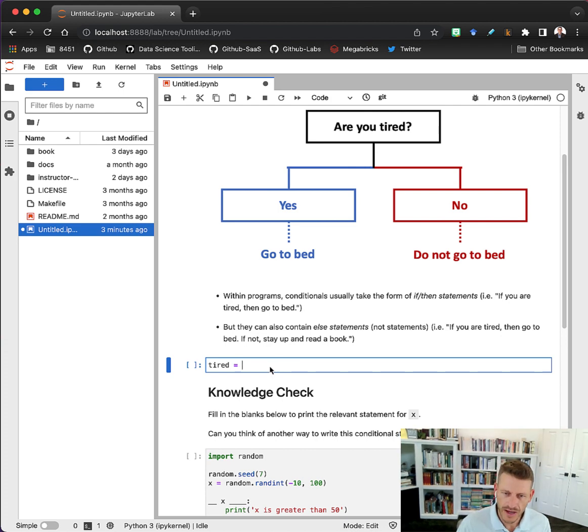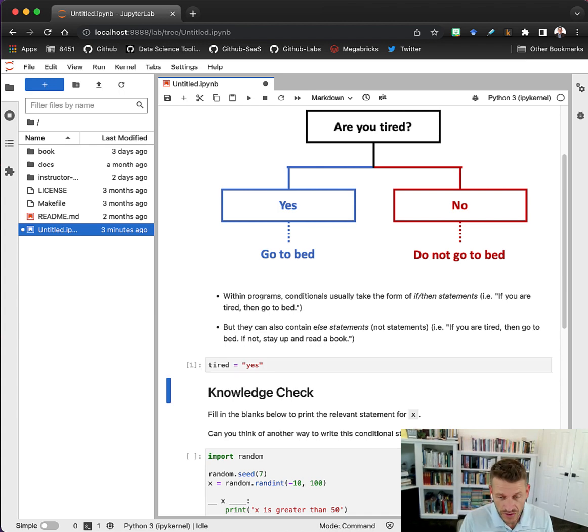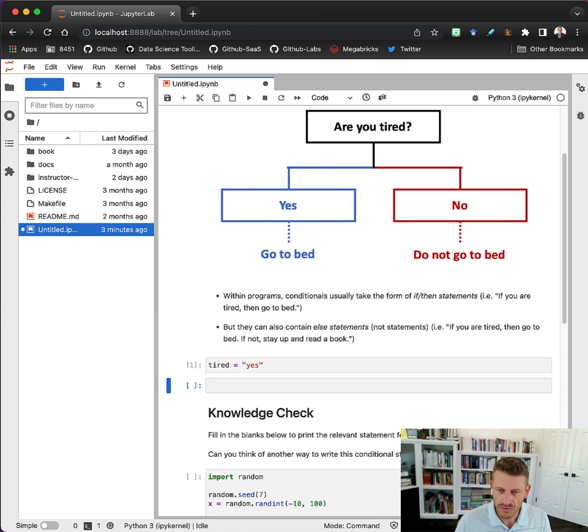Okay, say we have some level of tiredness, or let's just say we have whether the fact we are tired or not. So let's go ahead, I'm going to put in yes, I am tired here. Now, say I want to control the operation of what happens in my program based off of this condition, whether or not I am tired. So the first thing I do is I ask the conditional statement, right?